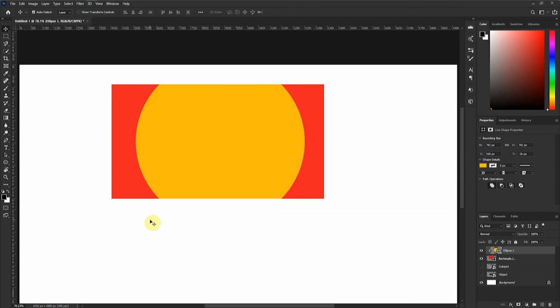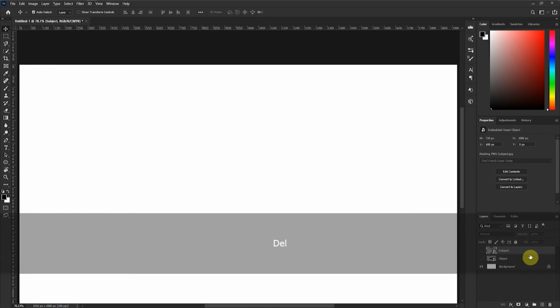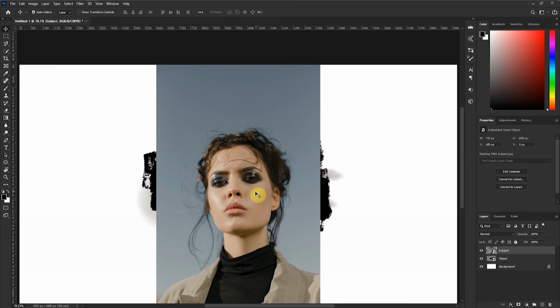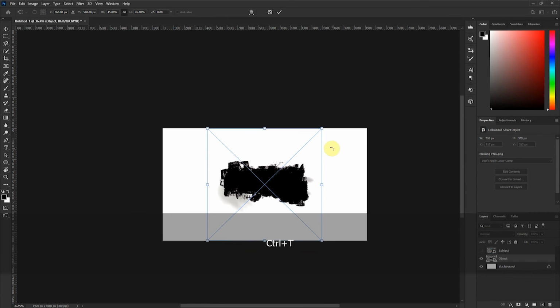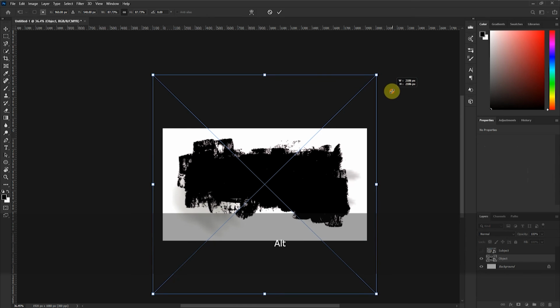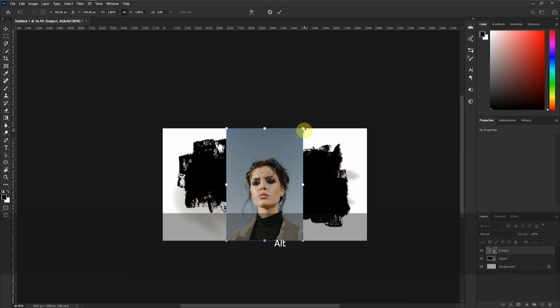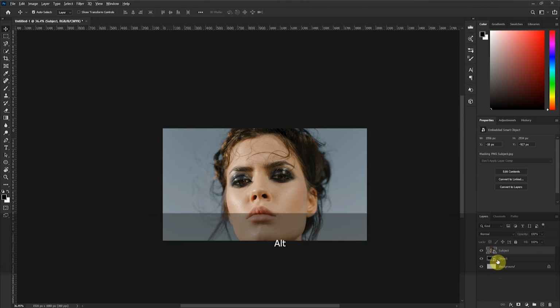Since we're done doing it with shapes, let's do it with an image this time. I'm going to delete these two layers. Here I have one image which I want to be the bottom layer, and here is a subject that I want to place on that bottom layer. Let's begin. I'm going to resize this image like so, and once I have the subject layer as well, I'm going to resize it again by pressing Ctrl T. Now all you need to do is hold Alt, bring it between the layers, and there you have it.